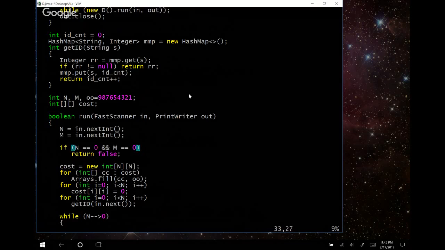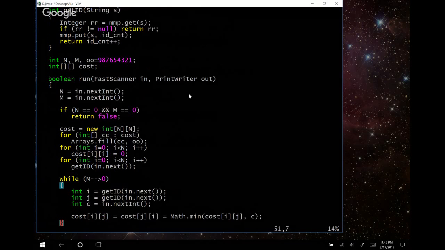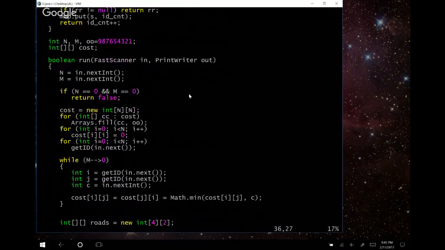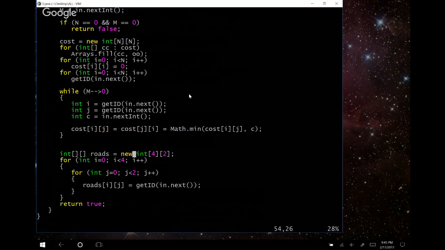This problem has multiple test cases per file. So if I ever get the 0, 0 case, I break out. I made an adjacency list, or adjacency matrix for my graph with all the different costs. And I set the identity to be 0 across that whole matrix. And then I just grab all the names. So they give you the names up front. I don't care. I'm reading them in just to make my algorithm consistent with the input.